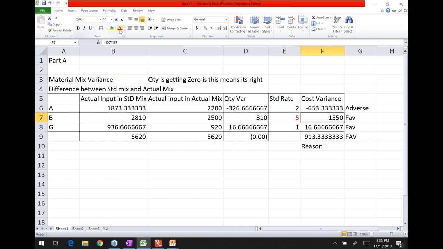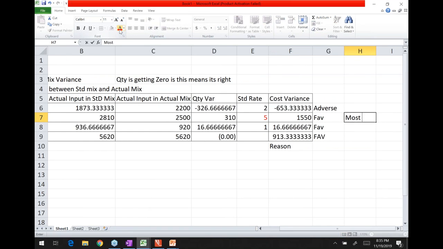I'll write here: most expensive. So you can see the expensive material has been used less, because it's favorable. So expensive material has been used less, and that is why you are having a saving here.